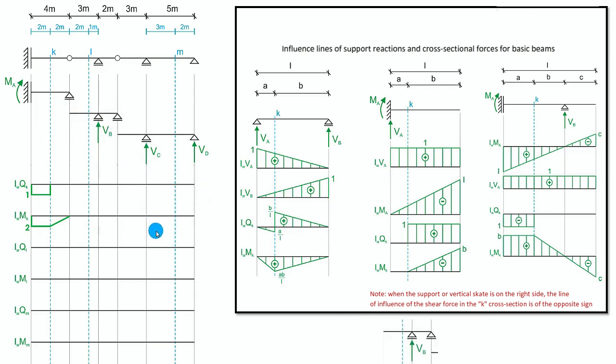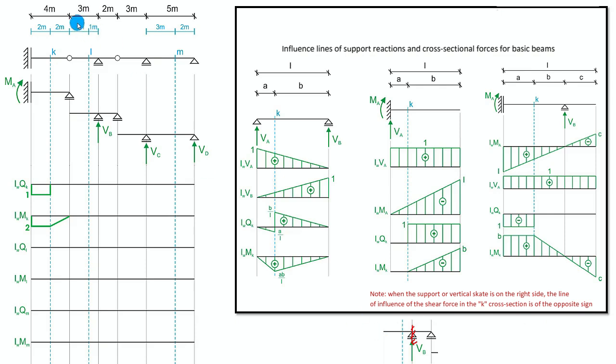Influence line in section L. Now, I have transferred this piece of beam we have here, and I wanted to tell you that if we have such a situation, we treat it like a cantilever. If we have a section, and there are 2 supports next to it, we treat it as a regular support. So now we have a beam from here to there, of the type drawn here, let's say the second. Only be cautious. When a cantilever or vertical skate is on the right side, unlike how I considered these basic situations, then the influence line for the shear force in section L has the opposite sign. So I must remember this.